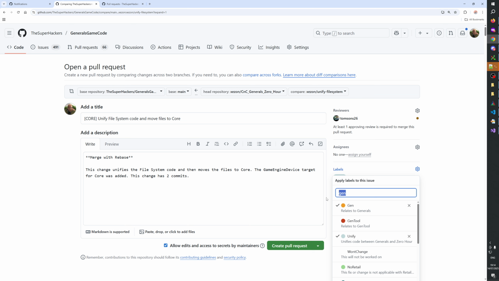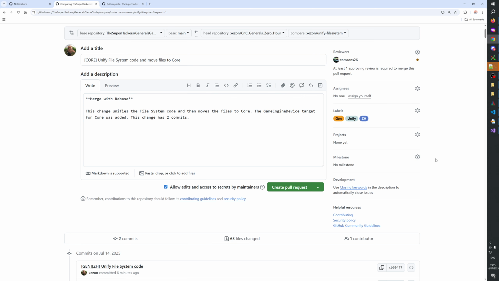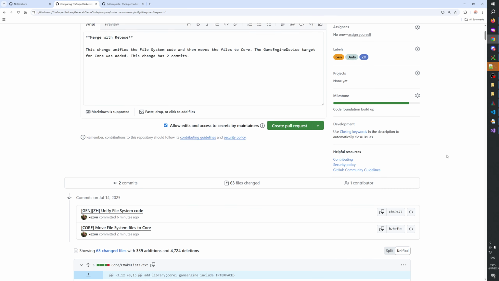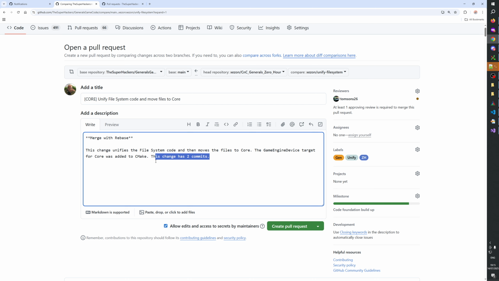Unify Gen ZH. Refactor. No refactor, just unify. Milestone: code foundation buildup. This change has 2 commits and unifies.